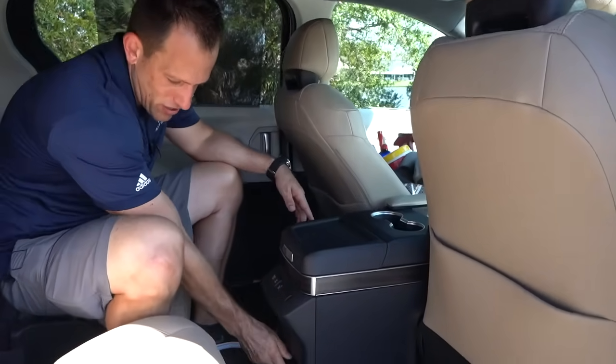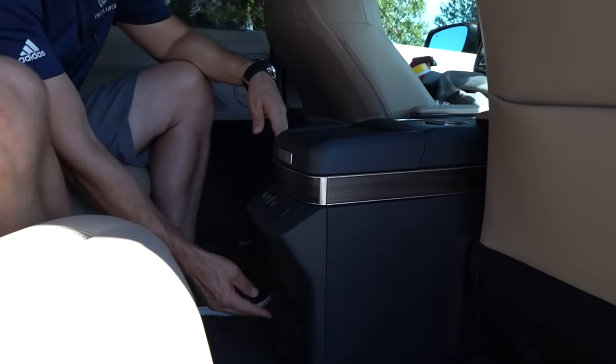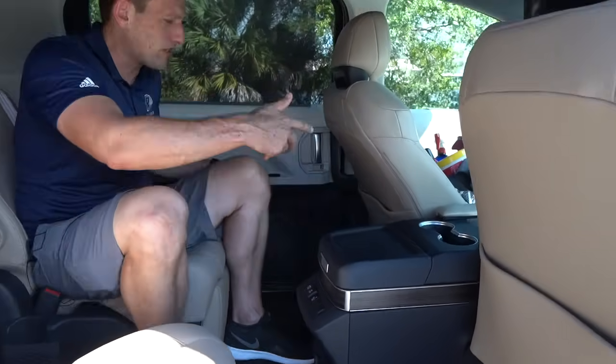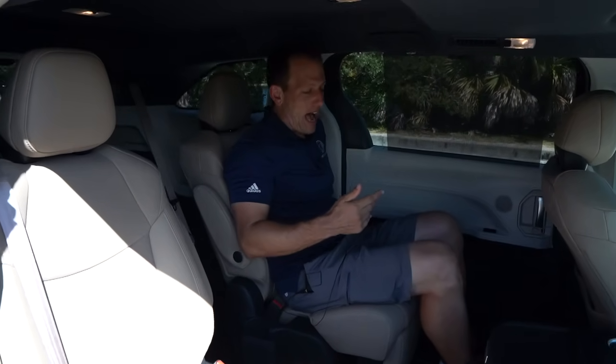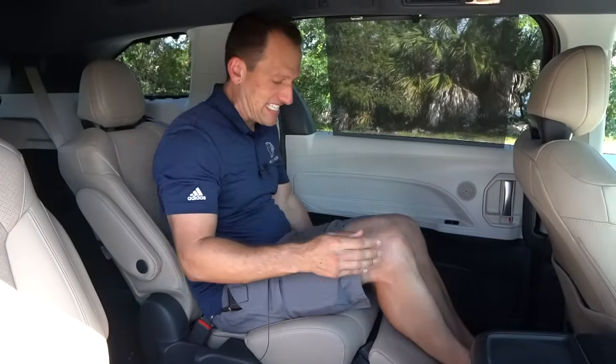There's a vacuum cleaner hookup, plus two USB ports — a USB and a USB-C — and a home power source for the vacuum to clean up after the kids. The seats are really comfortable and obviously recline. There's a great ottoman-style feature in the second row that I wish they had in my mom's station wagon. The seats slide, though the big downside is these seats are not removable like the previous generation. Up top you have AC controls and vents, and there are security shades to keep privacy.